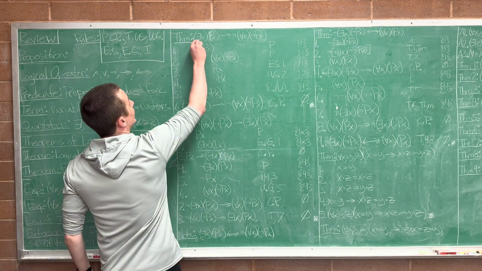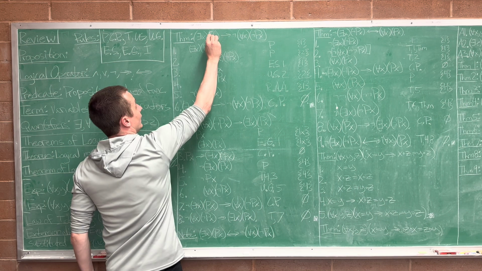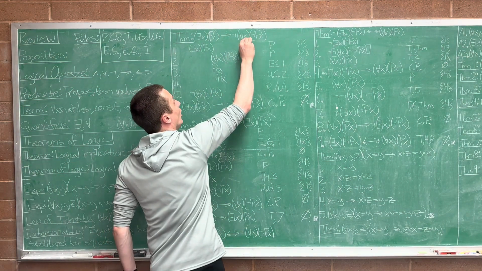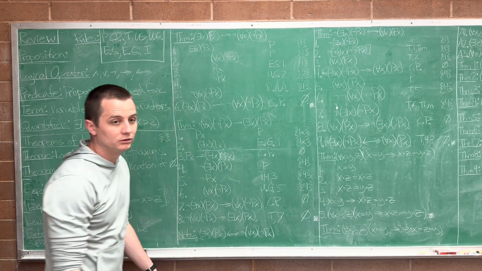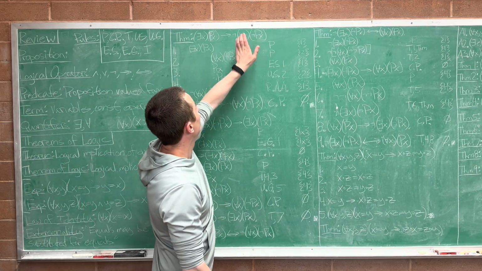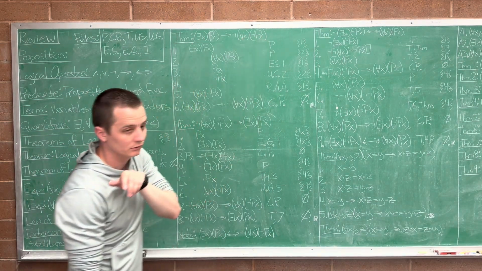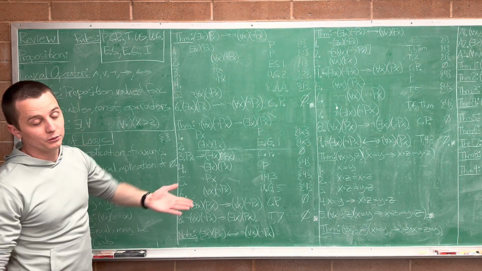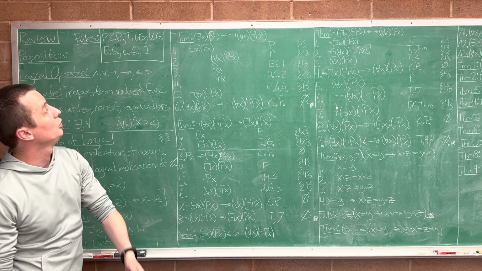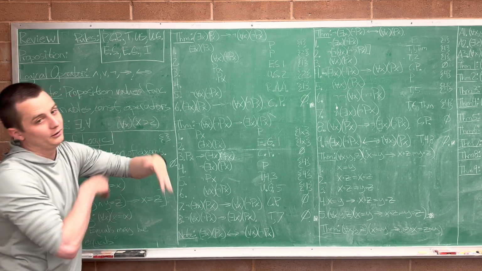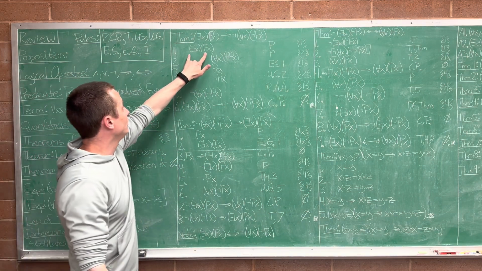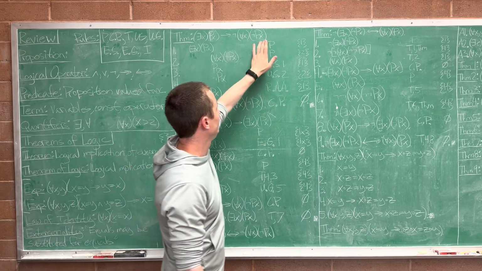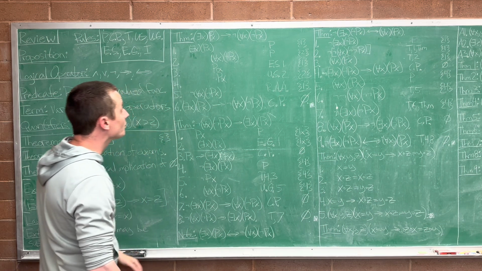So I want to show that if there exists some x such that p of x is true, then it is not the case that for all x, p of x is not true. If there's an x that makes it true, then not all x's can make it false. All right, we're proving an implication. How do we always and forever prove an implication? We assume the antecedent, show that implies the conclusion. So I introduce the antecedent as a premise: there exists x such that p of x. We take that as a premise, only dependent upon itself.